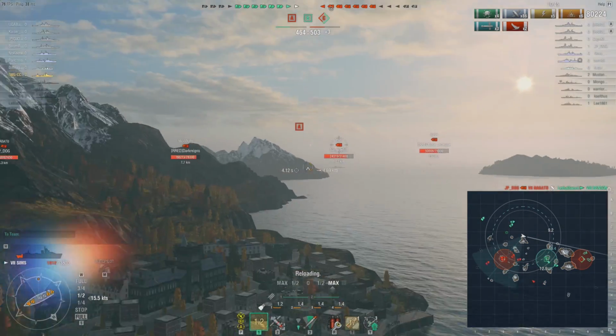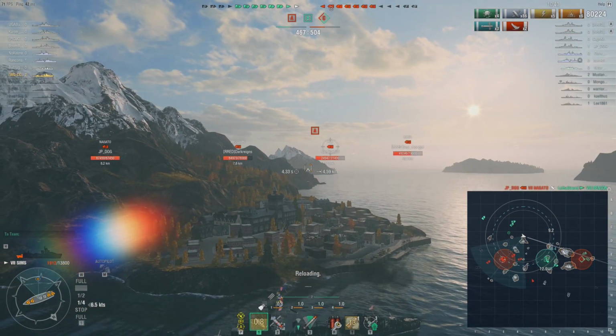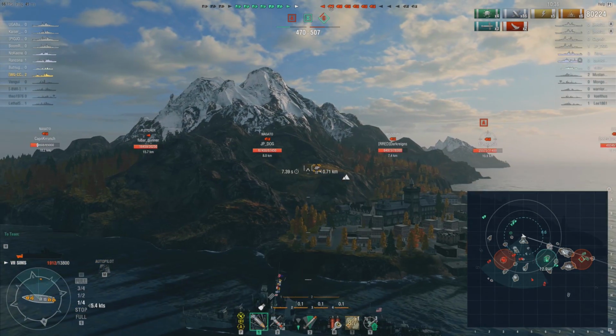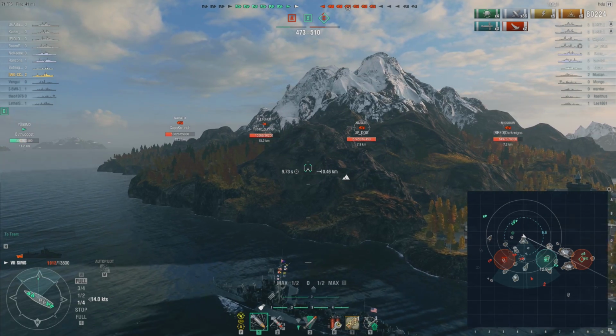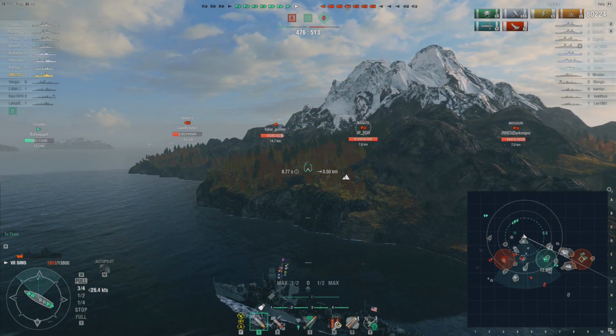But as we're rotating around the island, it's going to be in line of sight blocking position. Why not take a couple shots at the Fiji? Maybe we get lucky and cause a fire. You never know. So, the team's doing okay. We've got control of B, we've got control of C.